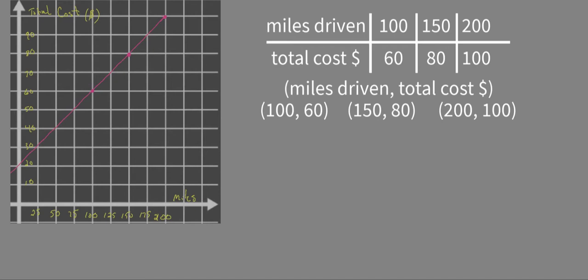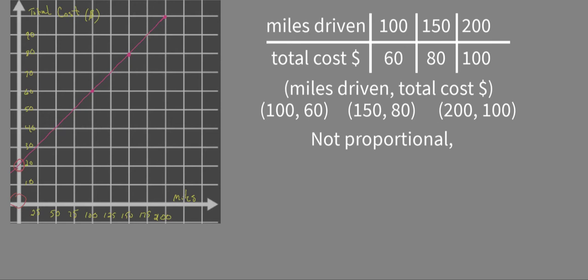All right, now with looking at graphing to verify whether or not a relationship between variables is proportional, we need two things. Remember that those two things are that it has to be linear, which in this case, it does look linear. We have a line going through those 3 points, but then it also has to pass through the origin. But in this case, it doesn't pass through the origin. The origin is way down here, and it's passing through the y-axis, or the total cost axis, up here at around 20. So what that means is that no, it's not proportional.